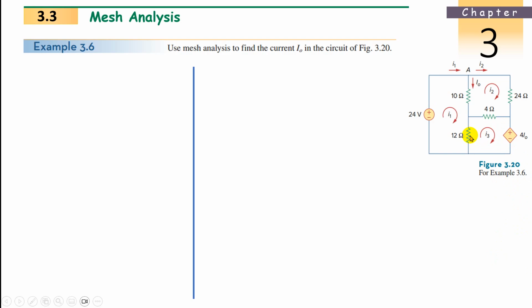So next, third loop. Start with resistance, no problem. 12 times, which is the reference I3. So I3 minus I1 plus 4 times I3 minus I2. Now it is reverse, check. I3 minus I2. Now here, what is this? Entering the plus. So plus 4I0. We need 4I0, right? So what is I0? Later we can substitute. Okay, as per Ohm's law, or directly, what is I0? I0 is nothing but I2 minus I1.